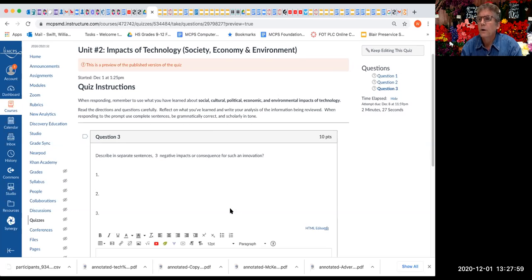So I wanted to go through that first one as an example of what this could be, because I think this one is a little more open-ended, and it makes it open to us to imagine and create, which I like because we're supposed to be inventors and innovators in this class. But it takes us back to this idea of what are 3 good things and what are 3 bad things. I implore everyone to do this quiz because this is big points. This is a 30-point quiz.